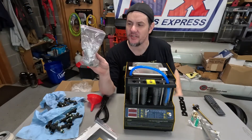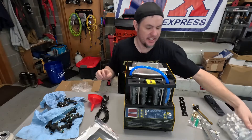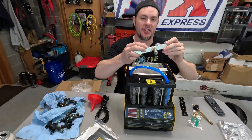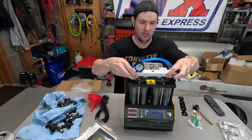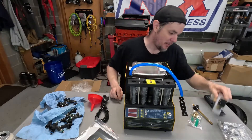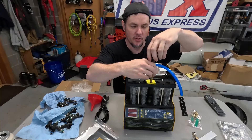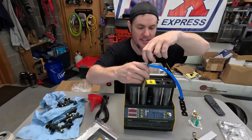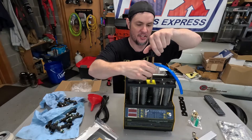We've got a bag of a bunch of different fittings so you can run different size injectors. We'll dig into that. Here's the manifold. One of the plugs is missing on the manifold — I guess you could run one injector at a time. It'll essentially go right down over there like that. I'm guessing this hose goes on there with that compression fitting. I should probably read the instructions, but I'm not very good at that. Here's our clamp down for it. It says: do not add cleaning agent or other corrosive liquids here — it's talking about this hole where the rod goes for the injector clamp down.